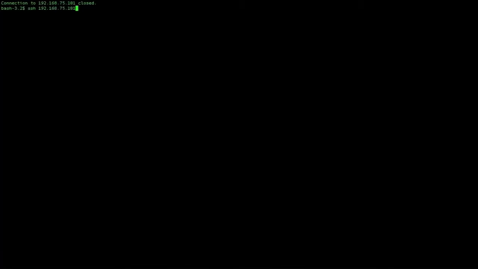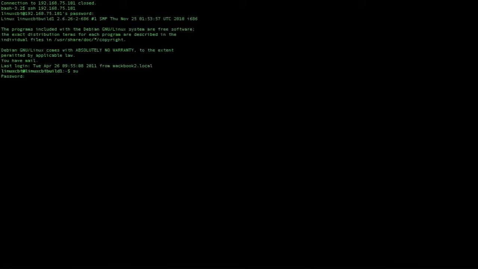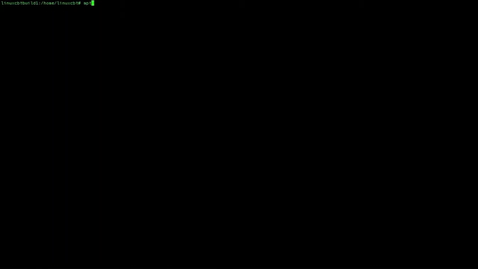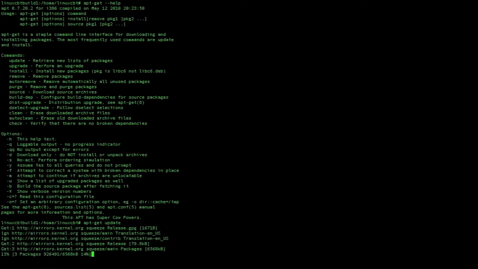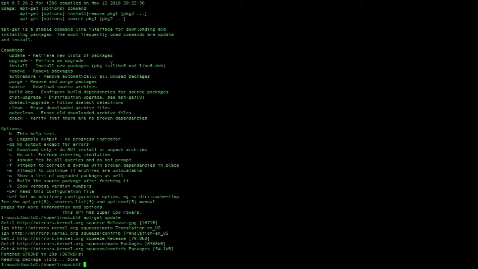So let's SU back in. In fact, we dropped the connection inadvertently, so we'll just SSH back in, and then SU back in. And then once in, let's go ahead with that apt-get update. If you apt-get with the help option, you'll see a number of options. Update retrieves a new list of packages. So we'll apt-get update. And this will download a list of new packages from the squeeze distribution. Now, there's a compressed file within each mirror which maintains a list of packages that are available for the release. So we're not actually downloading all of the packages or communicating with all 29,000 packages as headers, for example, ascertaining metadata.